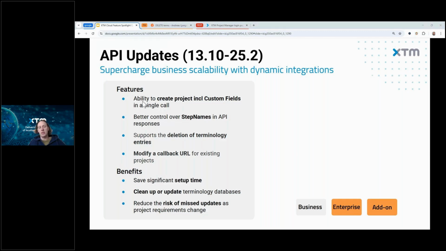And this is great. So suppose you have a project that has a callback set from the very beginning to send a callback to a specific endpoint, you can now update the project and say, I need a callback to a different system, or you need to delete a callback from a project. Also things you can do now in the project API. So this is, of course, greatly beneficial for anyone using a REST API.